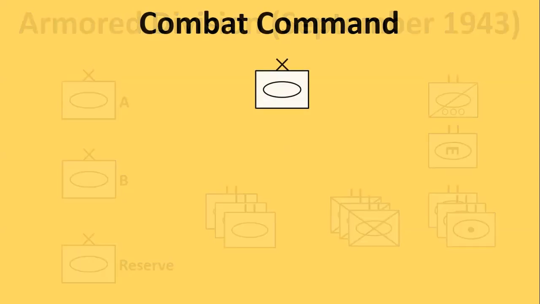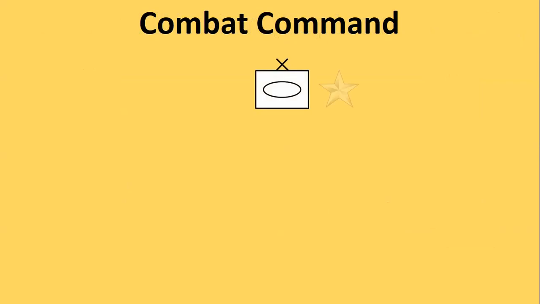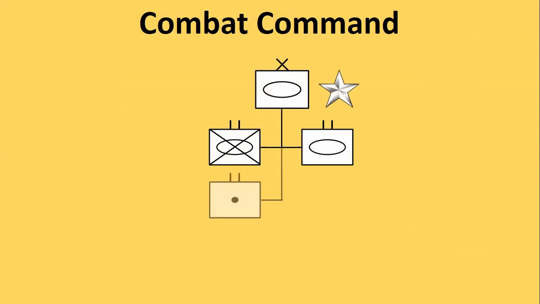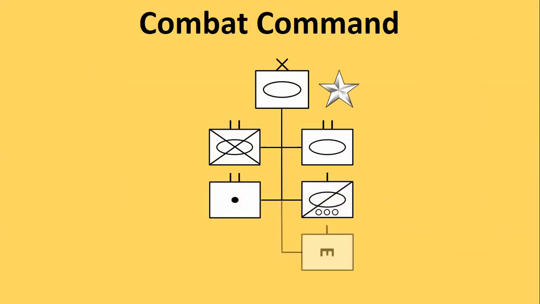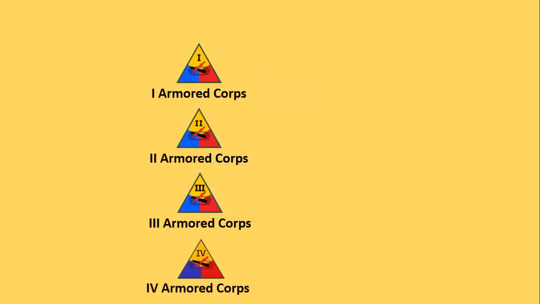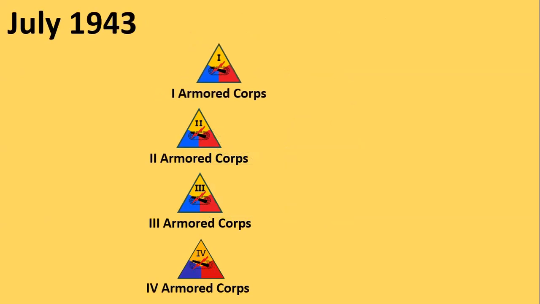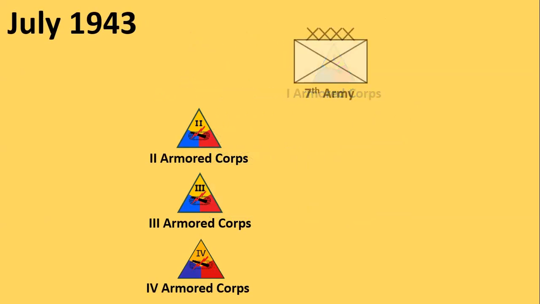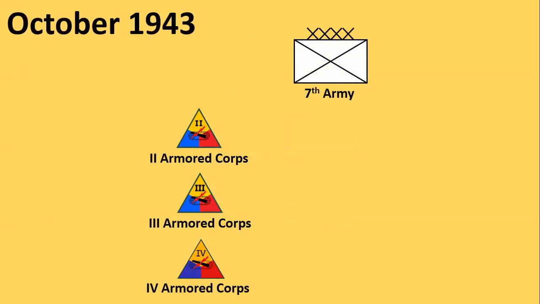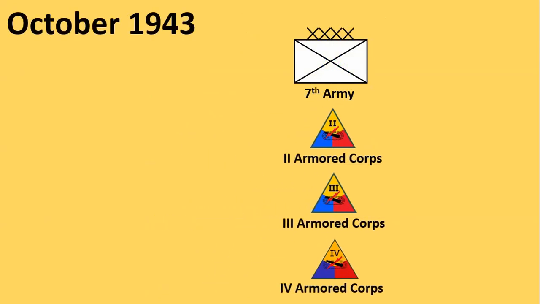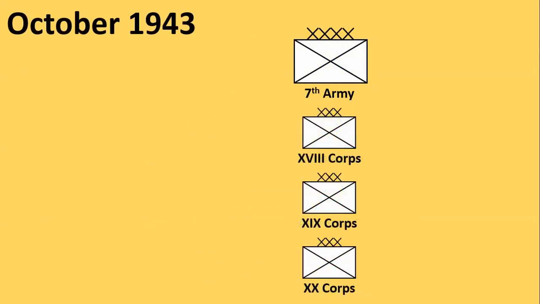A combat command under the leadership of a brigadier general would group different battalions and other subunits, like reconnaissance and engineer companies, into a combined arms unit. Meanwhile, the idea of the Armored Army Corps was dropped in the summer of 1943. The existing 4 Army Corps were converted into Army Commands and Infantry Army Corps. Henceforth, armored divisions were attached to regular Army Corps with infantry divisions.